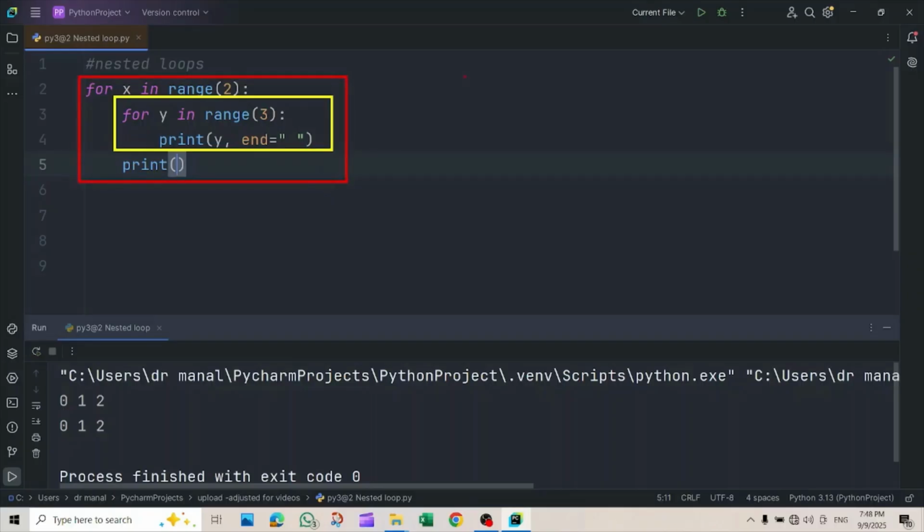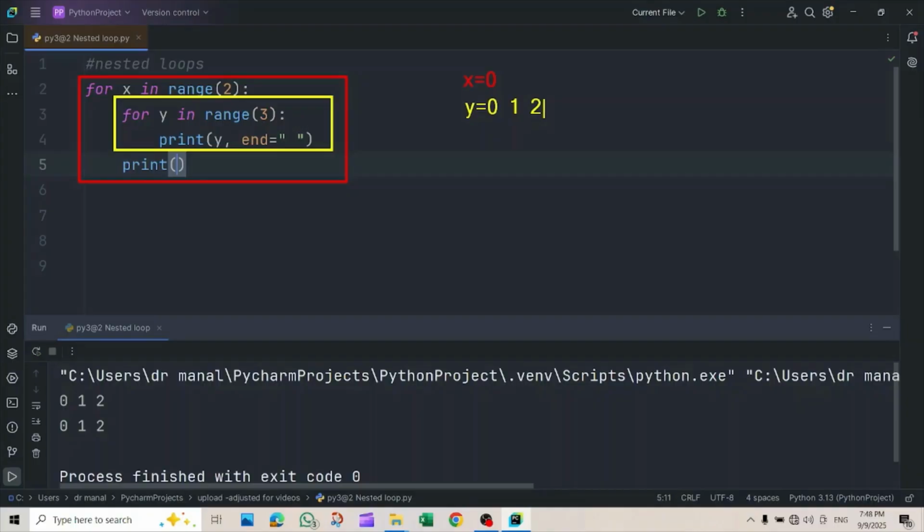Our program starts with the for x loop, the outer loop, and we have x equals our first number 0, and it starts executing what's under, which is the yellow block. So it starts with y equals the first number 0, then the second number 1, then the last number 2, and therefore it counts 3 numbers, which means y in range 3.